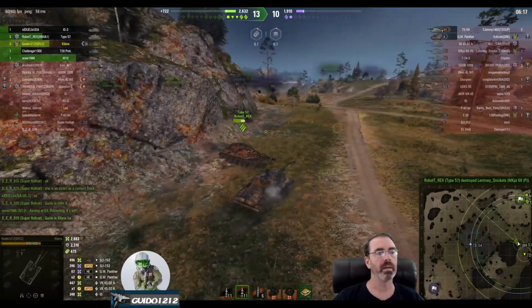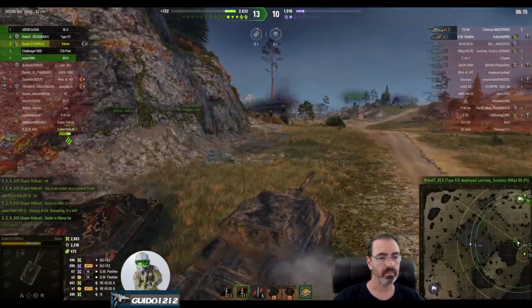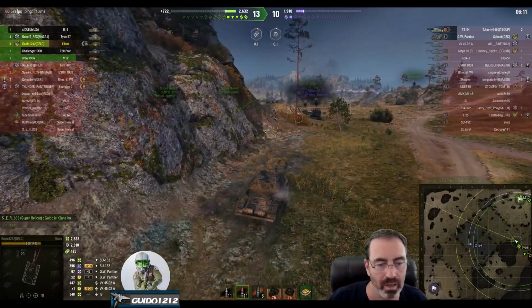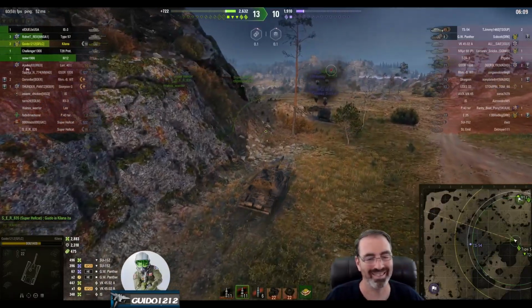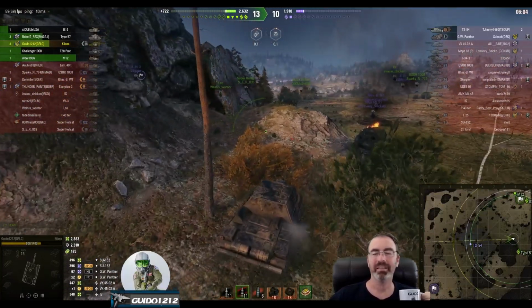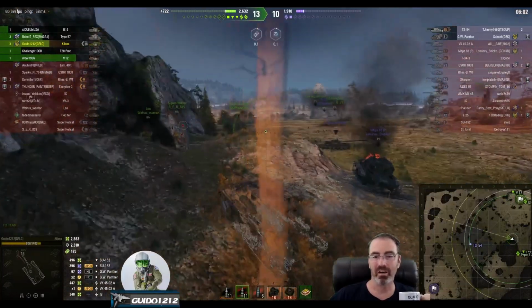I've got 2,800 damage, managed 3 kills. Somebody is giving me props, as they should. But all I did was hang on, guys, and wait for an opportunity. That was about the best I could do. Hang on, wait for an opportunity.